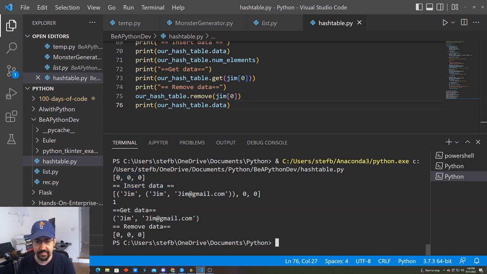After inserting Jim, we can see our hash table's array has been updated to hold Jim as the key and then the tuple as the data object, and then the two zeros. We also see the size was updated. When calling the get function, we see that we just get the value that the key represents. And then after calling remove data, you can see that we're back to what we initialized it with.